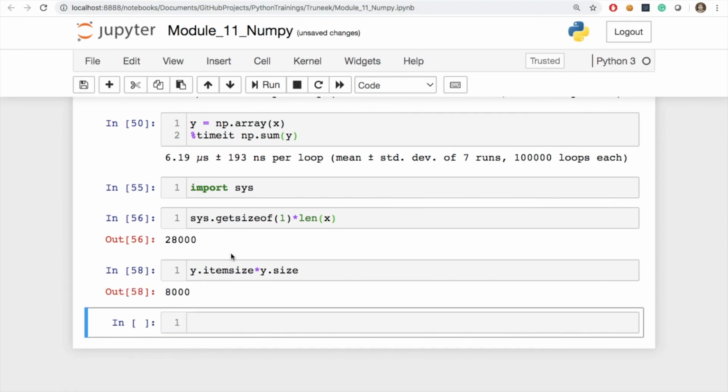So compared to the list, numpy took more than 3 times less, like 3.2 or 3.3. This is how numpy is faster in terms of computation and also in terms of storage, so it takes less space.